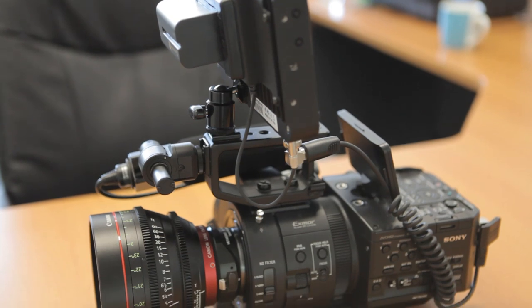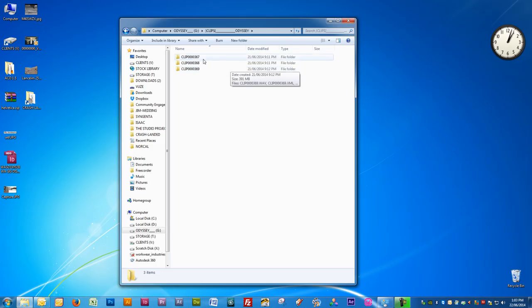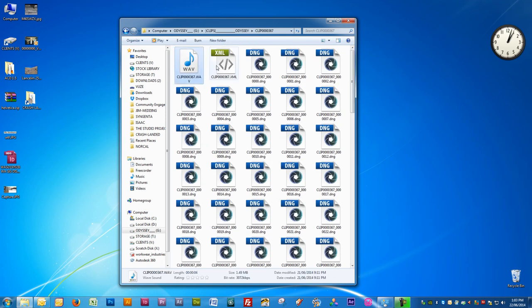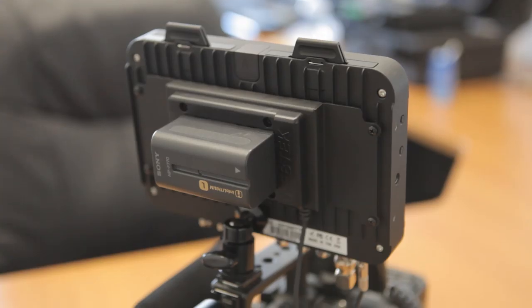In terms of the stability of this system, it's only in its early days yet, but I've been using it for about 6 months now. Haven't had any issues whatsoever, like no dropped frames, no files that are corrupt or anything like that that would potentially scare you away from the system. It's run perfectly, touch wood, since I've had it.